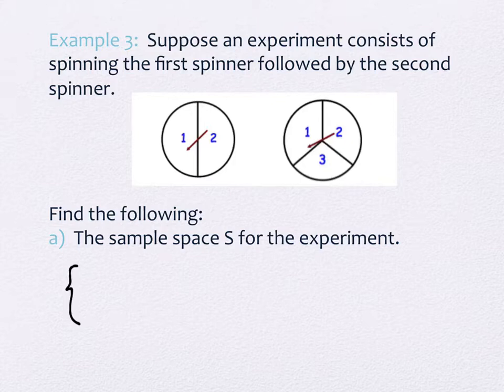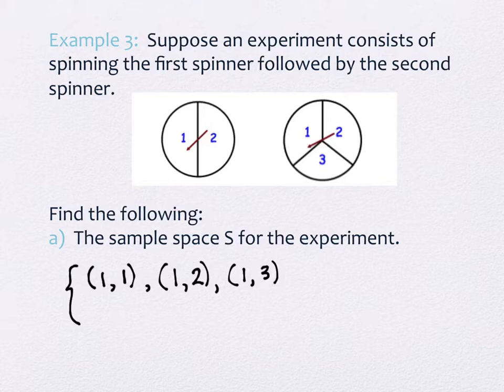And one possibility is that I spin the first spinner and I get a 1. So I could spin the first spinner and get a 1, and then the second spinner and get a 1. And so this kind of looks like an ordered pair, right? So this was the outcome 1, 1. Does it have to be written that way? No, you could write it as just a 1 and a 1 without the parentheses, but I don't want you to look at this later and say, hey, why did I write the number 11? So I'm going to write it like an ordered pair. Another possibility is you could have spun a 1 and then spun a 2. That's a second possibility. We're just writing out all the possibilities. So what's my last possibility if I spin a 1? 1, 3.